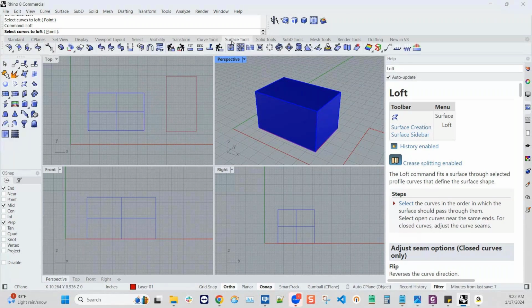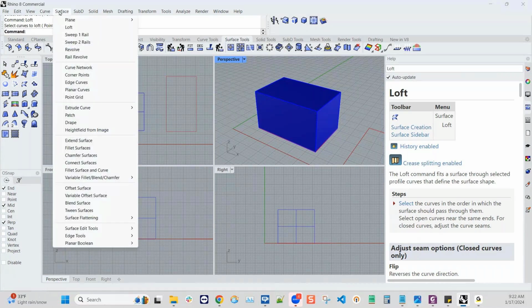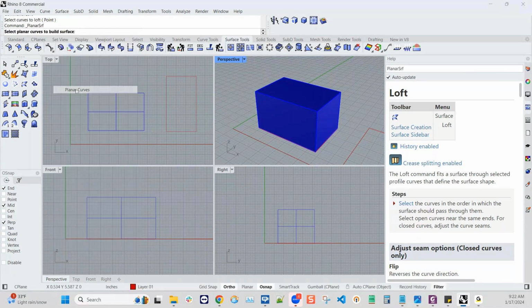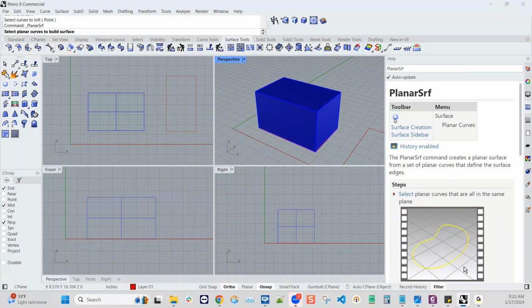And if I go over here to Surface Tools, then I can see where the loft command is. And if I want to use another command called surface from planar curves, which we're going to do a lot of in this exercise, I can also see where that command is.